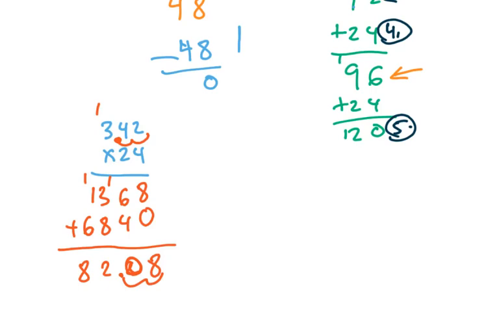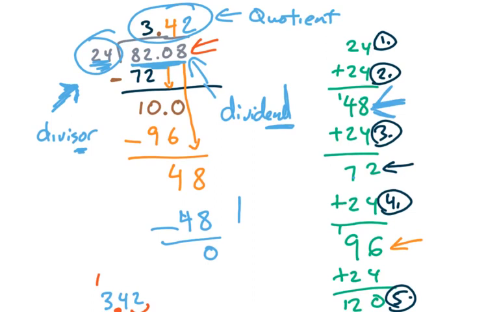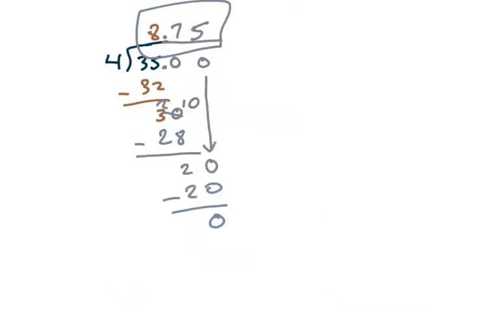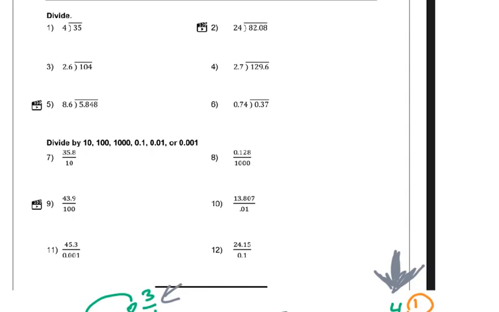So there you have it. I'm not going to do that for every single one because it's just going to take too much time, but it's a nice way to check. If I'm doing long division on a test or say on a final, I'm definitely going to check by multiplying because it's easy to make silly mistakes. So here's the nice thing. All right, we're going to go on to the next one, number 3.